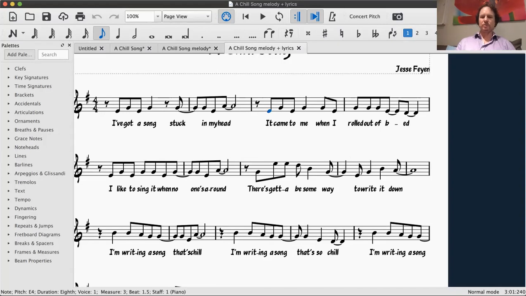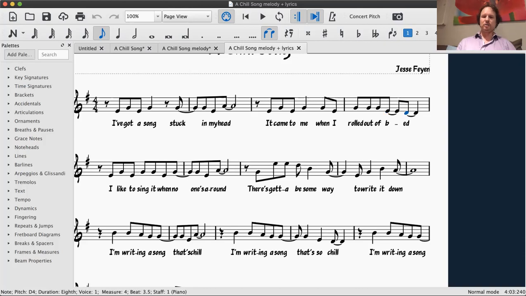In this case, what I did here is I used two notes, this note and that note, to sing the word bed. It's also just a single syllable, and so that syllable has to stretch out across multiple notes.